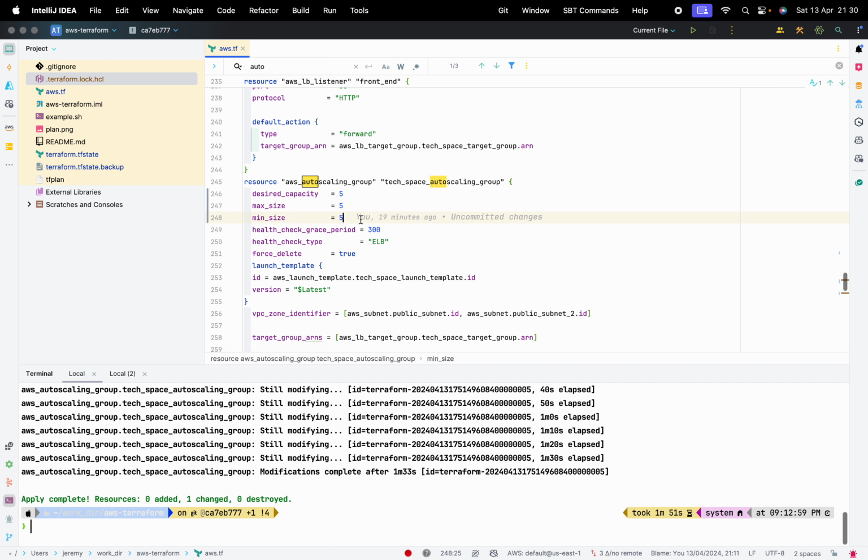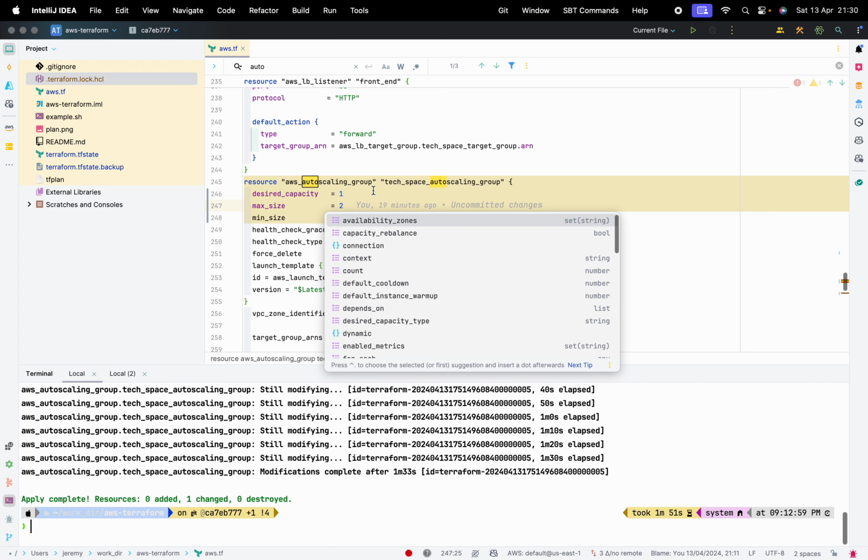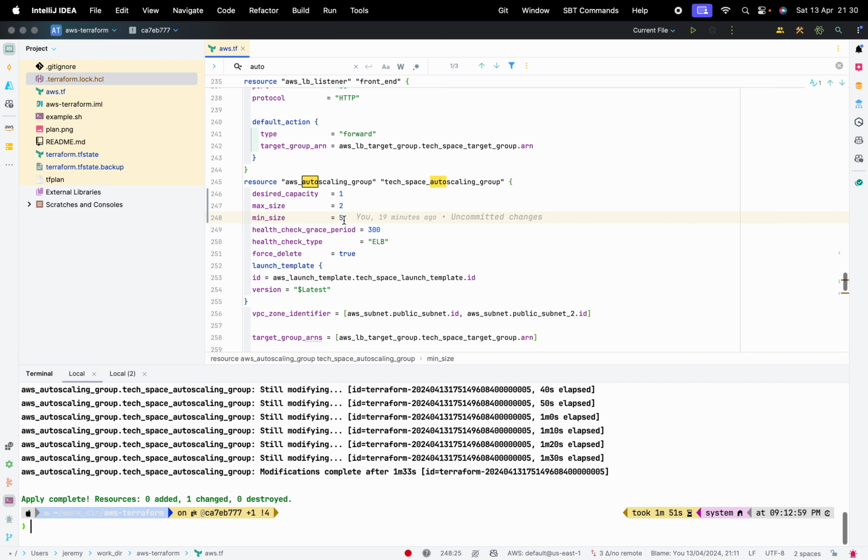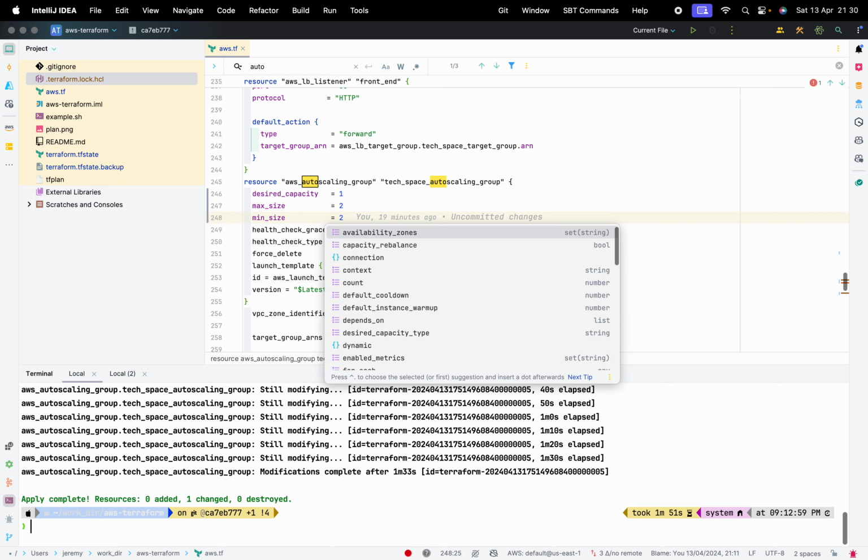So for example, maybe you are a very small startup, you desire just one, and you can say you have a maximum of 2.